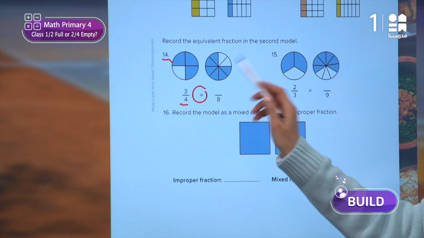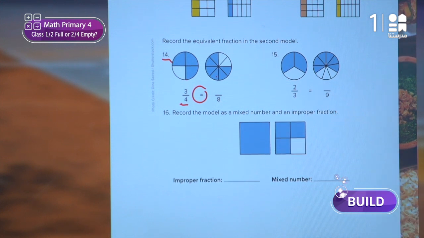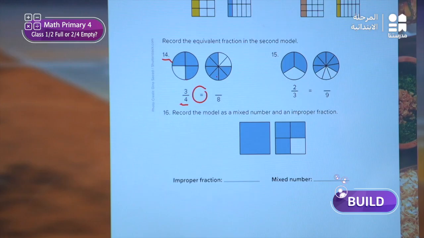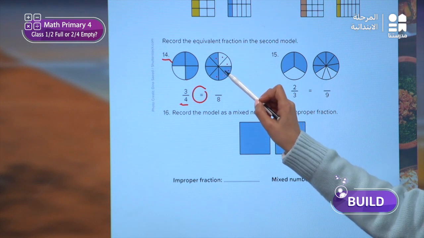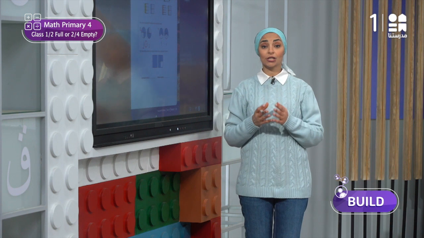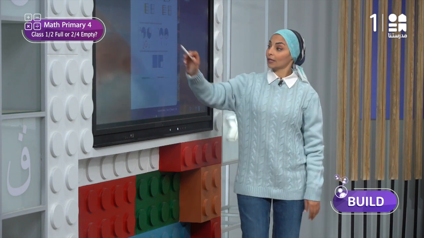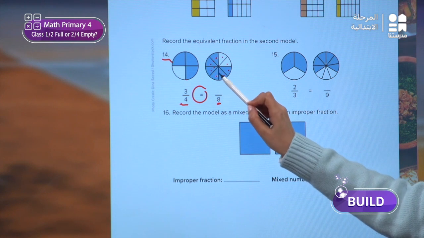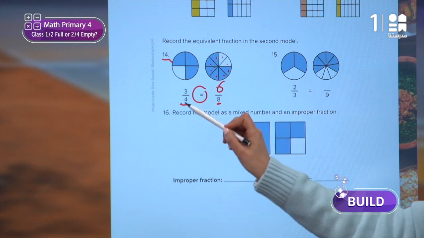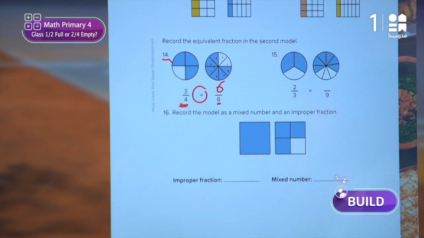طيب احنا عندنا هنا 2 models هنستخدمهم عشان أعرف الإيكويفالنت فراكشن بتاعتي. تعالوا كده لو عدينا كل البارتس اللي عندي هلاقيها كام؟ 8 parts. Let's count 1 2 3 4 5 6 7 8 وعشان كده هو كاتب 8 in the denominator. أوكي then تعالوا بقى let's count الشيدد parts عشان أعرف النومينيتور بتاعي قد إيه. Here I have 1 2 3 4 5 6 عندي 6 shaded parts. ده معناه إن النومينيتور بتاعي 6 and that means 3 over 4 is equivalent fraction to 6 over 8.